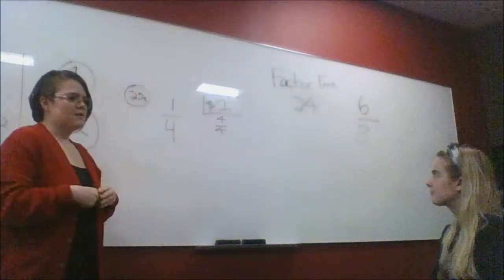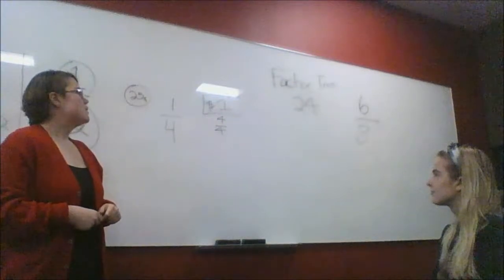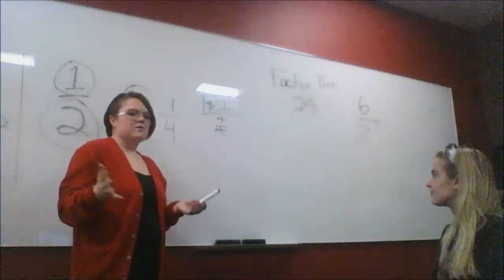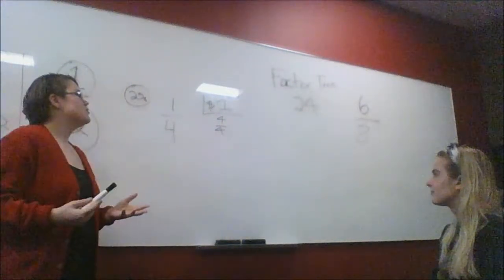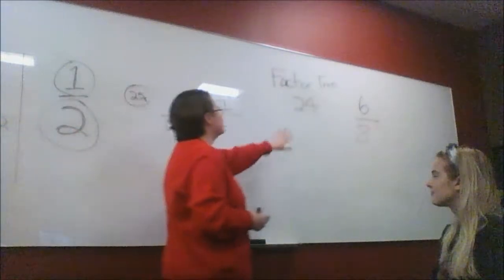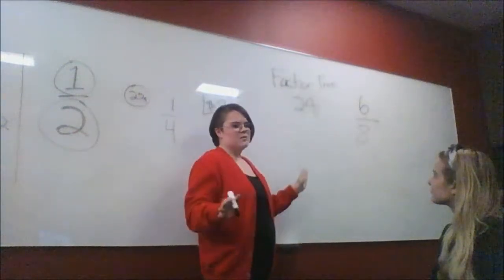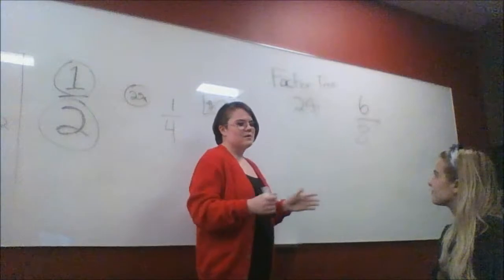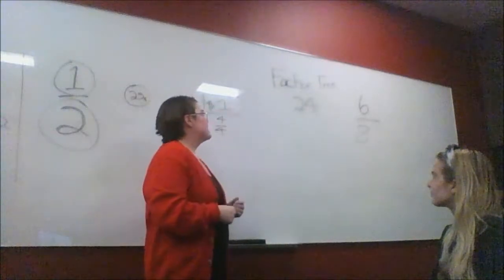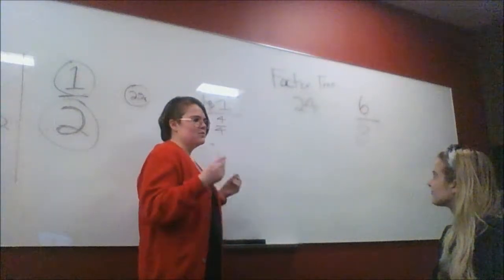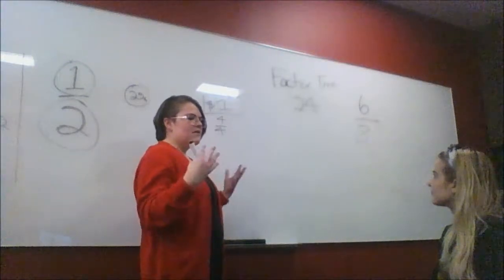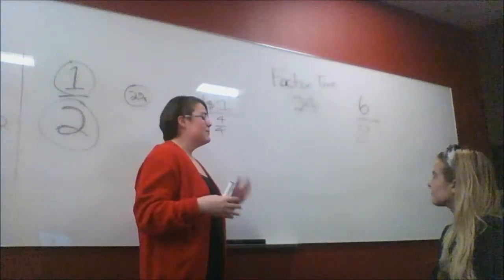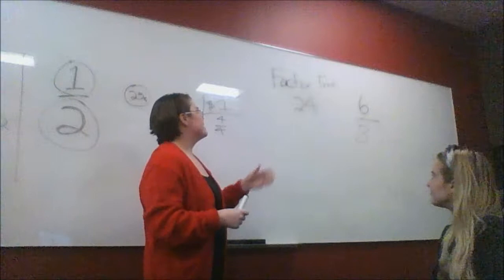So now let's start with the reducing aspect of this. A way that I really like to think about reducing is using factor trees. So let's see over here. Let's just start first with the whole number. We'll use 24. Essentially what you want to do with the factor tree is get the number into its prime factors. A prime factor is a number that can only be divided by 1 and itself.